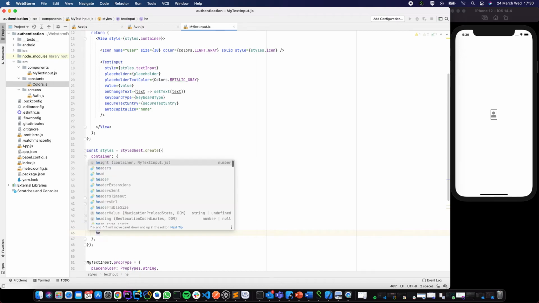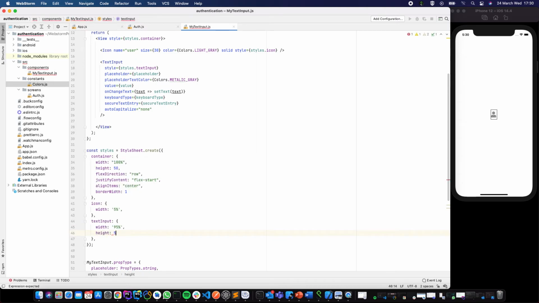Also height will be, okay. We'll give a margin right 10. Maybe it's enough.